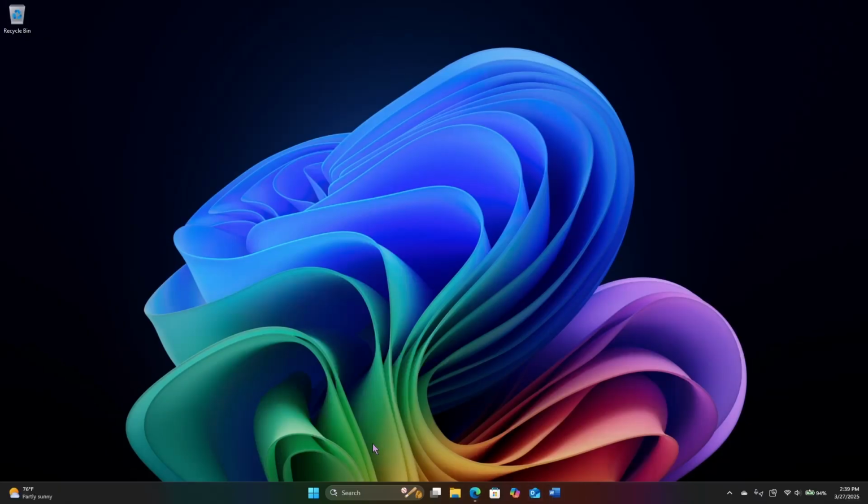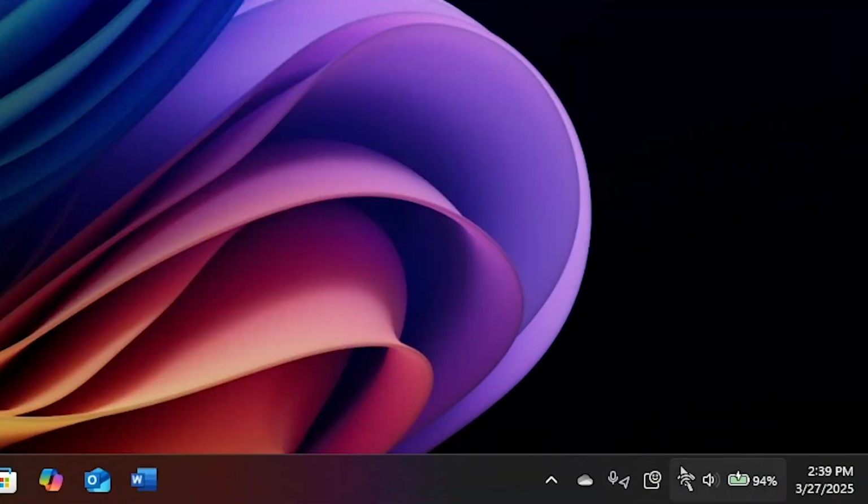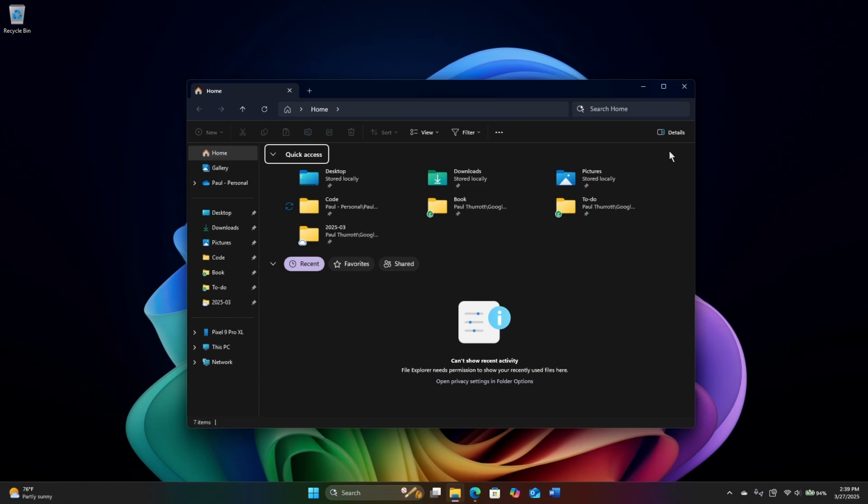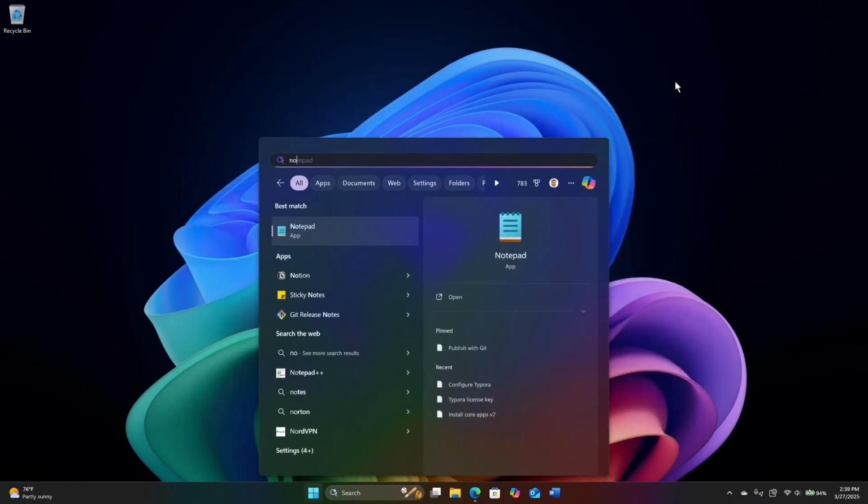So for the second one, it's actually here, right here. That's that little icon down in the bottom, but I need to bring up something better than that, actually. So let me bring up Notepad again.